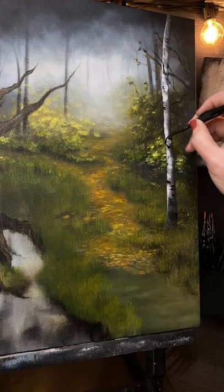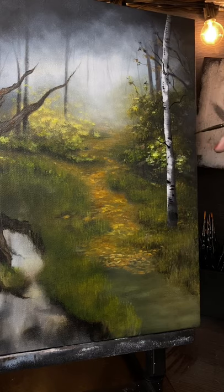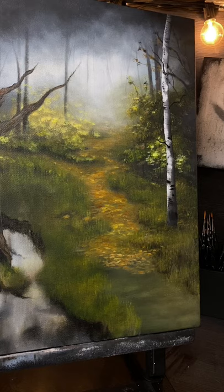You don't have to paint a birch tree like this. You can paint any kind of tree. I love this method. It's really easy, and I love the effect that it gives.